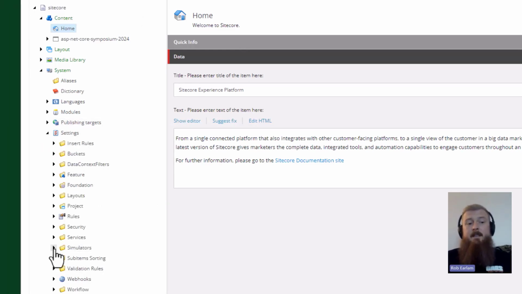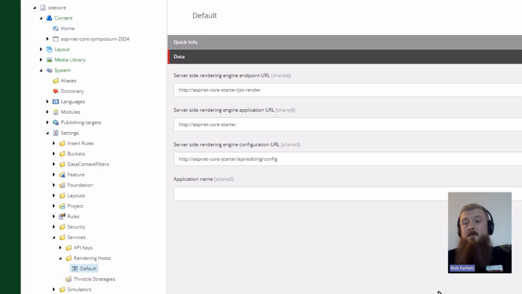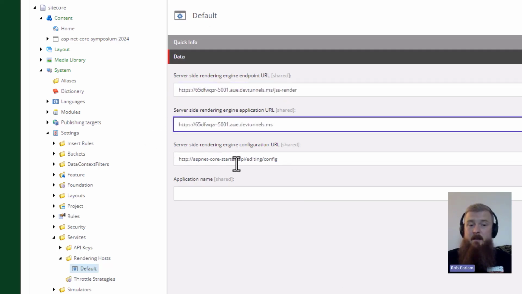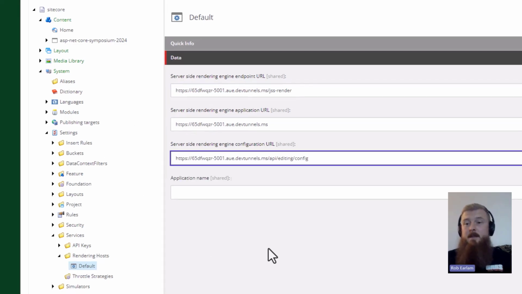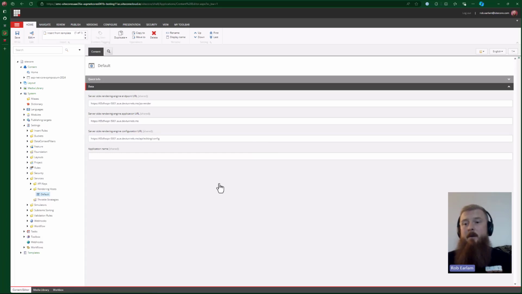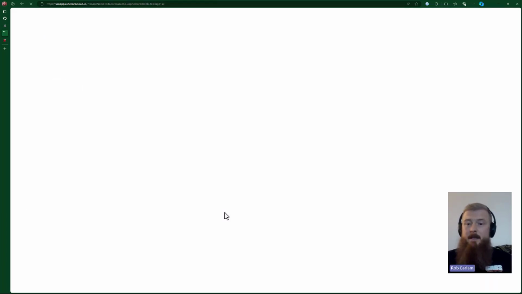And this basically sets up a rendering item per site, which tells Pages where to connect to its editing instance. We're going to go in here and paste in that dev tunnel domain over these values, basically telling Pages that when you load, connect to this URL instead to power the editing experience. So we save that.